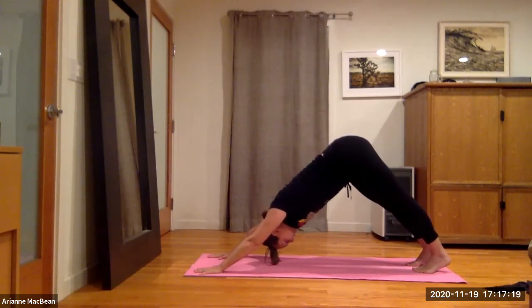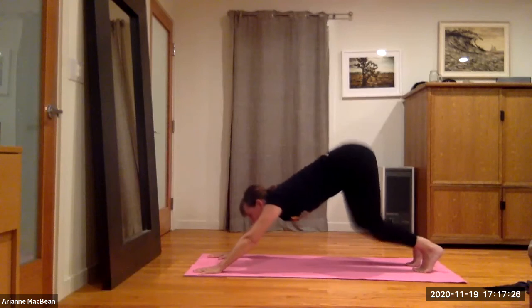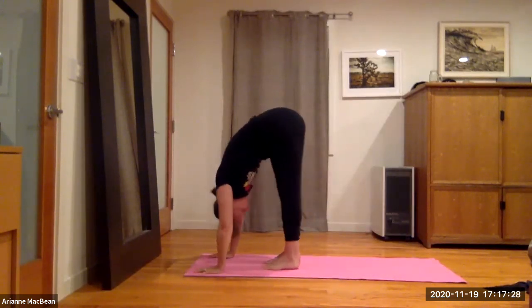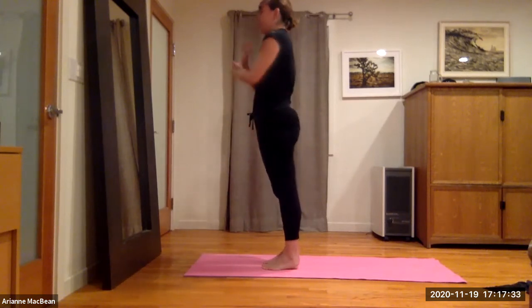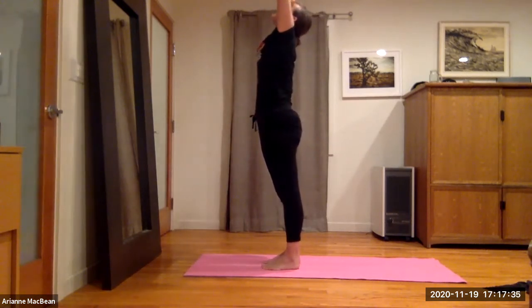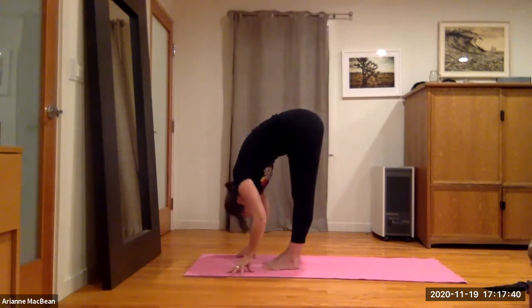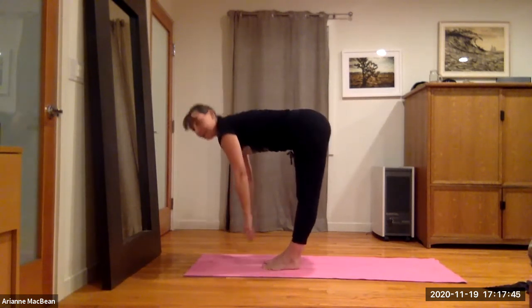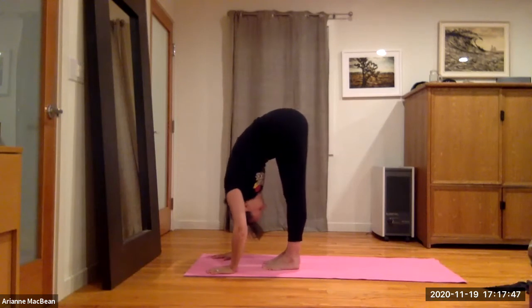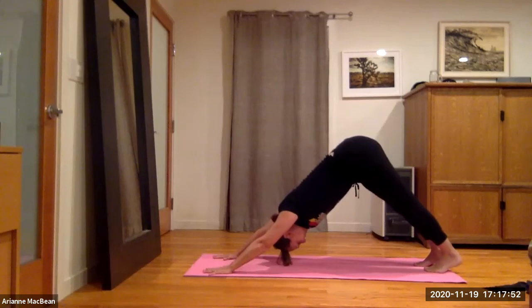This time, instead of walking the hands to the feet, let's jump the feet or walk the feet to the hands. Forward fold, roll to standing. Inhale, sweep the arms up. Exhale, dive through. Inhale, lengthen halfway up. Exhale, release. Now we can step or jump back into down dog.